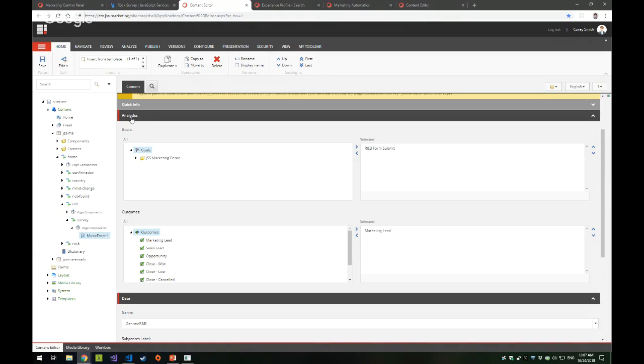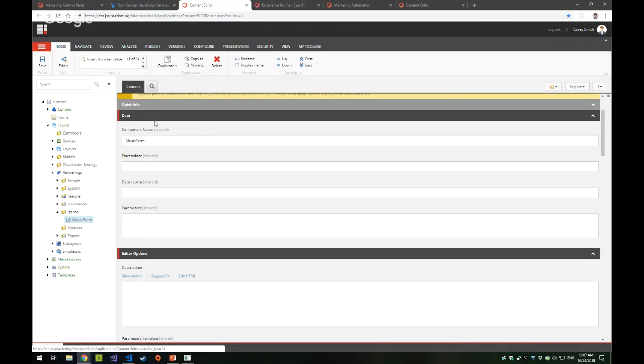So here's the analytics section that I added into the music form. You can see, Rick could choose the goals, he could choose the outcomes, and he did choose these. Thank you, Rick. And a little quick piece, so Corey had to build, because we are building the forms, the ability for me to trigger goals. So the power remained for the marketer to still be able to apply the goals by Corey building out what he did.